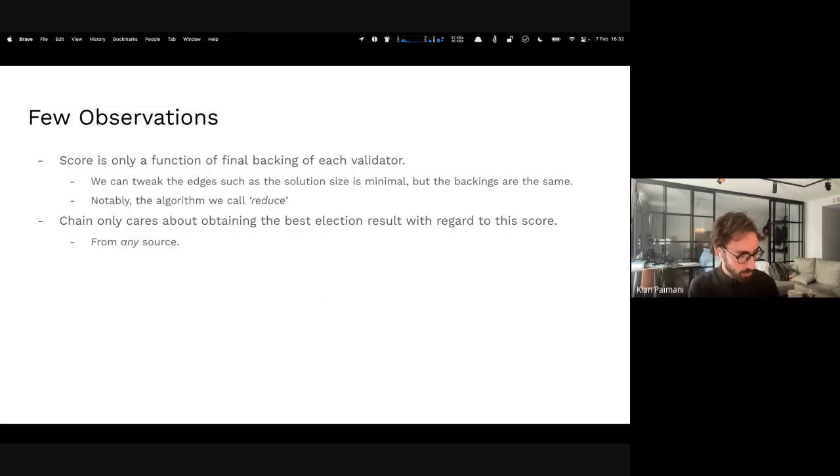Let me also talk briefly about this oversubscription. Every validator can have only, I think, 512 rewardable nominators, and if we don't reduce, this number is going to blow up. But again, to recap, the reason that we have this situation, which is actually a good thing, is that all entities that are computing these election results and solutions right now run the reduce algorithm. So even if you vote for 16 people, you end up backing one of them, but the result of the election is the same as if you had backed all 16 of them. Does that make sense?